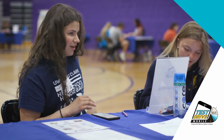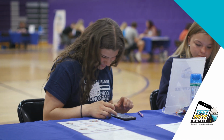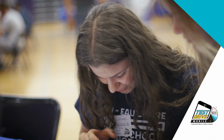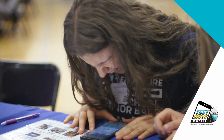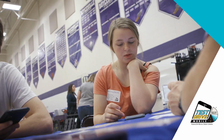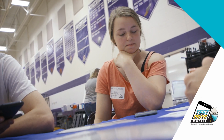I made a lot of different decisions with my money. I had to prioritize different things. Childcare was important to me. I couldn't choose the lowest option because I had a young child. So making the decision off of a real life situation and how realistic it should be played an impact. I think it just taught me to look over everything I'm buying and really evaluate all the options that I have.